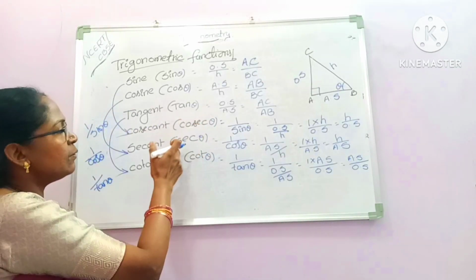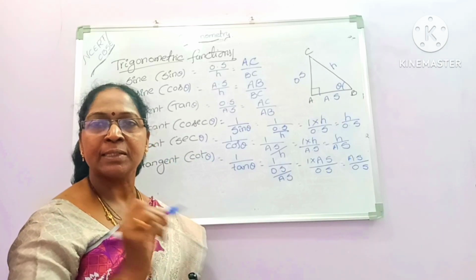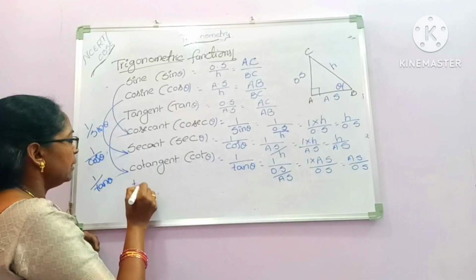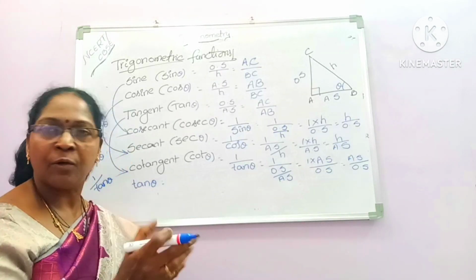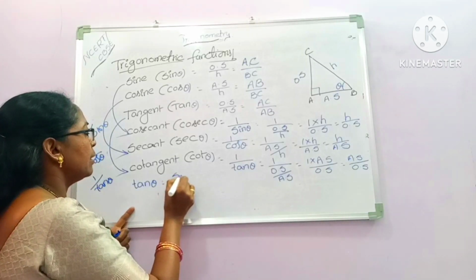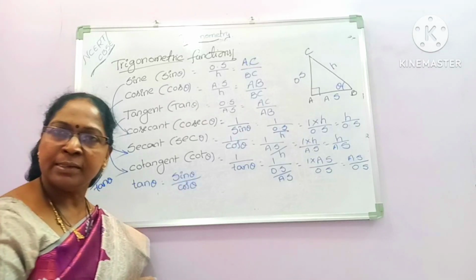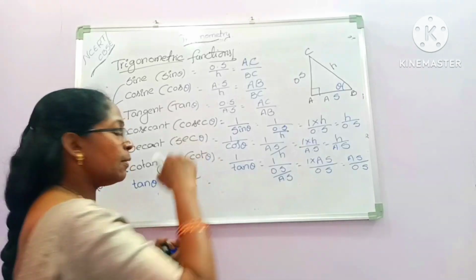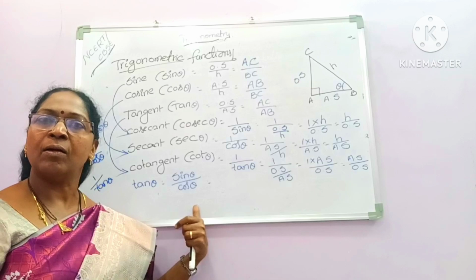And these formulas are the tan and cot formulas. Also we have them in terms of sine and cos. What are those? Let's see now. Tan theta, in terms of sine and cos, one more formula we have, you have to remember, where tan theta equal to sine theta by cos theta. This is the formula. In terms of sine and cos, what is the tan theta formula? Sine theta by cos theta.